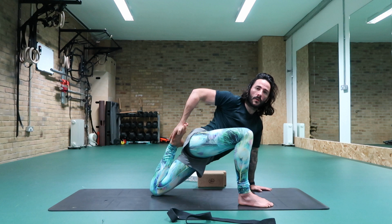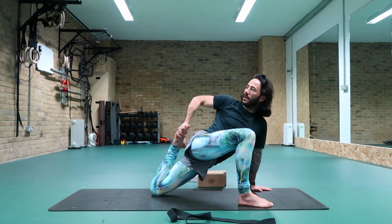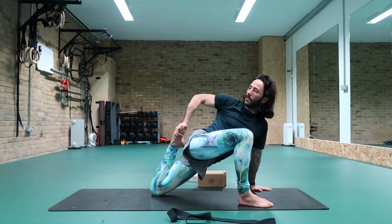Wherever you are, you're actively pushing the left hip towards the mat, trying to open into the left quad, left hip flexor, and you're trying to maintain openness through the torso, no belly drawing away from right thigh. You can look over the right shoulder and just breathe in into the left thigh, the left quad.